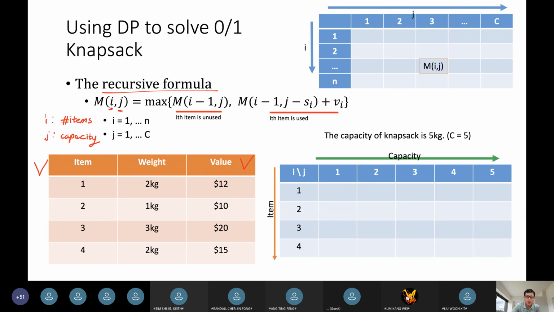Weight is just the weight, and we denote it by S. Actually, this one we should call the size, not the weight, but anyway, because we put it like kg, so S is the size or the weight. V is the value. I is just the number of items. I equals 5 means that you have 5 items: 1, 2, 3, 4, 5. And J is the capacity.